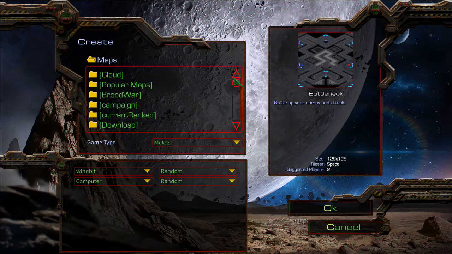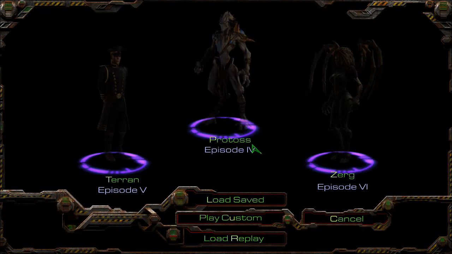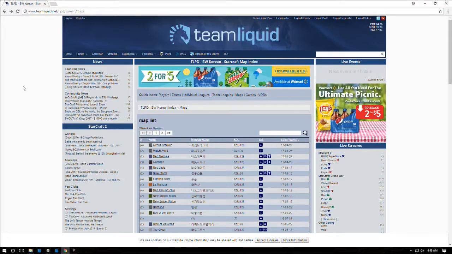custom games folder in this Explorer. I don't know if maybe if you play a ranked game, it downloads the map and then maybe it shows up, but by default, I wasn't able to find them. If I'm wrong, please let me know. There's even a section here that comes with a section called Ladder, and these are not the correct maps from what I can see. But basically, what you'll have to do is download these maps yourself, and then put them in that folder.